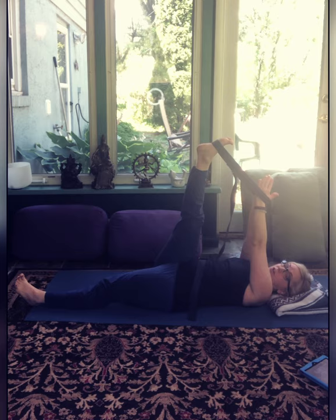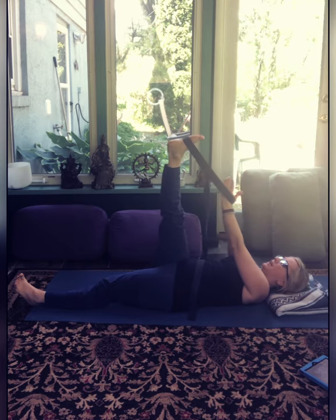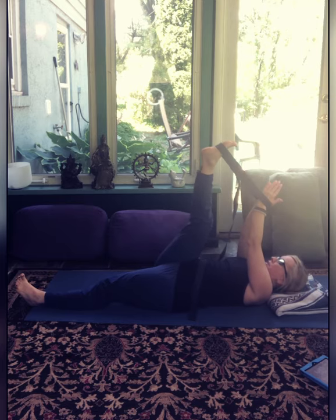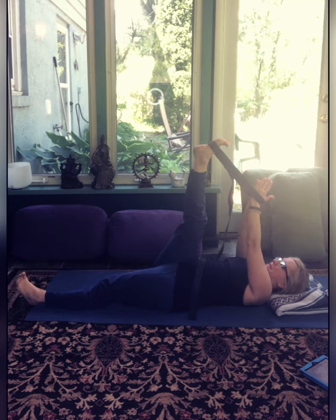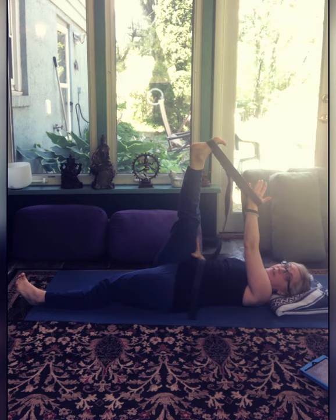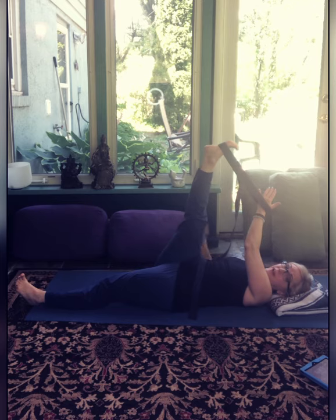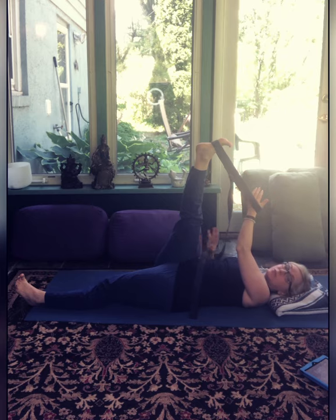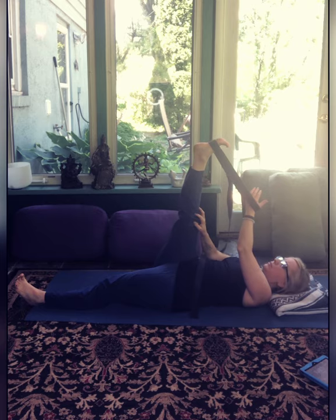And arms are straight. Now your pose might look different than this. Your strap may be way longer, your leg might be further away, and your leg might have a bend in it. All of those things are okay, right? So we're going to have a micro bend in the knee, but still reaching up through the heel. We're going to try and firm the front of the leg. So the quadricep is like a sister to our hamstrings, which are on the back. So they're opposing muscle groups. We call it reciprocal inhibition. When I engage my quad on the front of the leg, it helps to stretch and relax the back of the leg. So firm your quad without jamming your knee, so a little micro bend there.